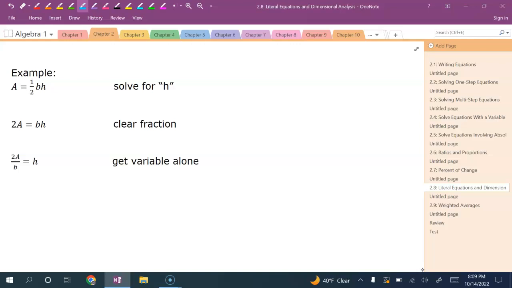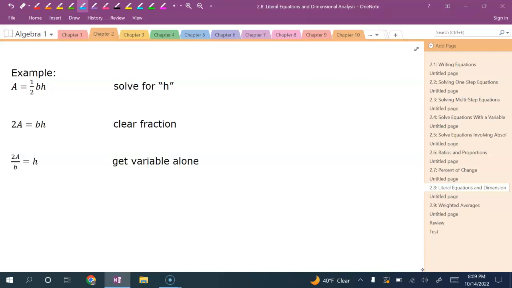Now, if you don't know what those letters stand for, it's not a big deal right now, because I'm not asking you to find the area of a triangle. I don't even have a triangle shown here for me to do that. What I want us to practice is, again, rewriting this equation. This time, though, we're going to solve it for h. To get yourself started, you're going to want to get rid of that fraction.